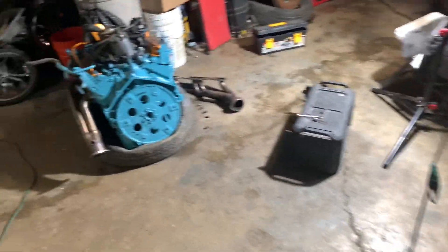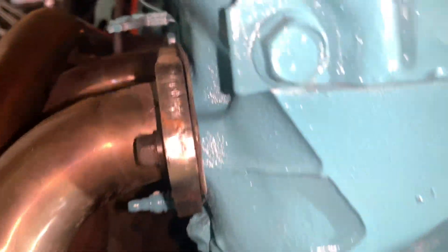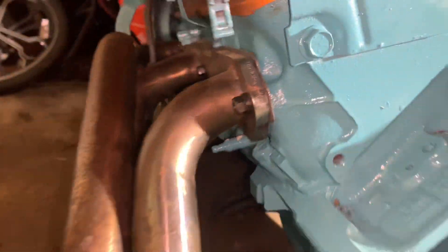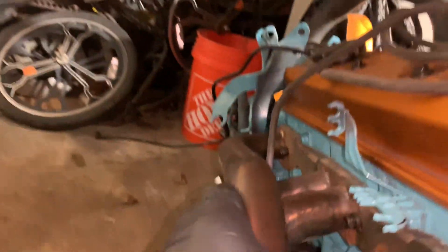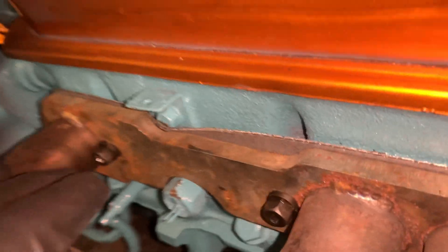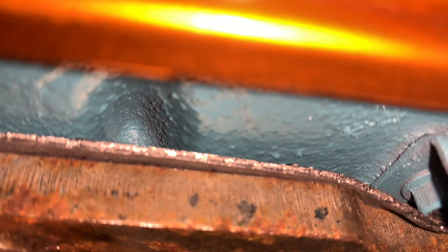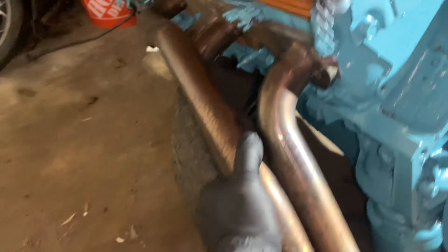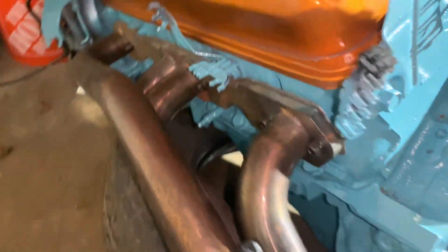What's up y'all, it's Michael with Mad Mice Customs. I'm going to show you this motor and how flush it is to the block. We did figure out that a few cylinders were leaking — these gaskets are as flush as they can be when seated. This bolt right here actually pushed the gasket out because of how close it is to the block. This was leaking previously, and five of the eight cylinders were leaking. I have the old gaskets to show you — I just wanted to show the install.